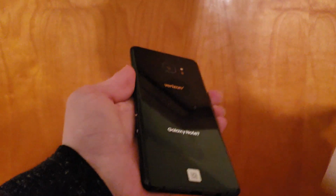If the adhesive is a little bit stronger, then maybe some Goo Gone or acetone would probably work a little bit better. You just want to be careful with anything that could potentially eat away, anything with chemicals in it, which Windex also has, but if your device is glass or aluminum or plastic, it may respond differently to the types of cleaners used on the back of the device. But as we can see, in this case, it's all cleaning up very well.